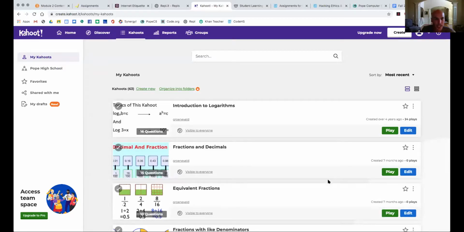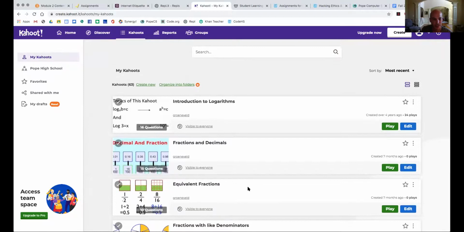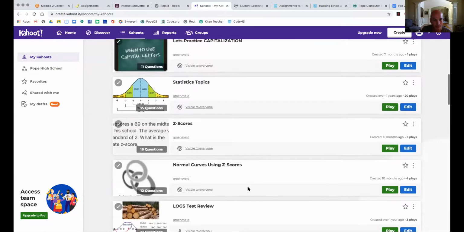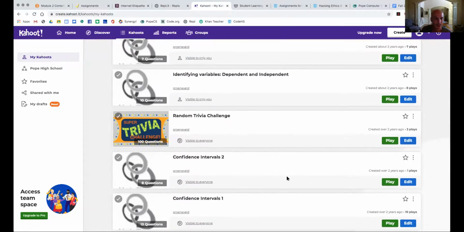Okay, so the next one I wanted to look at is Kahoot. I use Kahoot as well, and it's quite a nice tool. So let's look at Kahoot next, and I'm going to switch to Kahoot. And here are some of my Kahoots. Introduction to logger. These are from my math classes that I used to teach a little bit more of statistics. I had a lot of those type of classes.